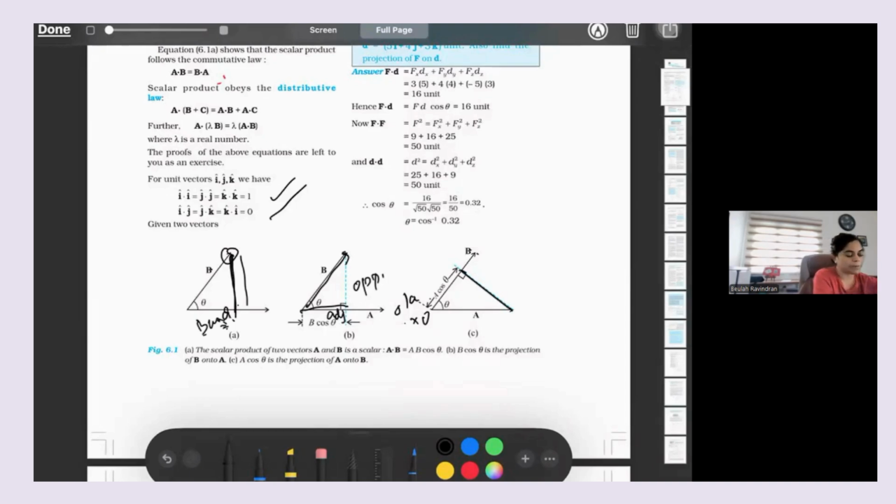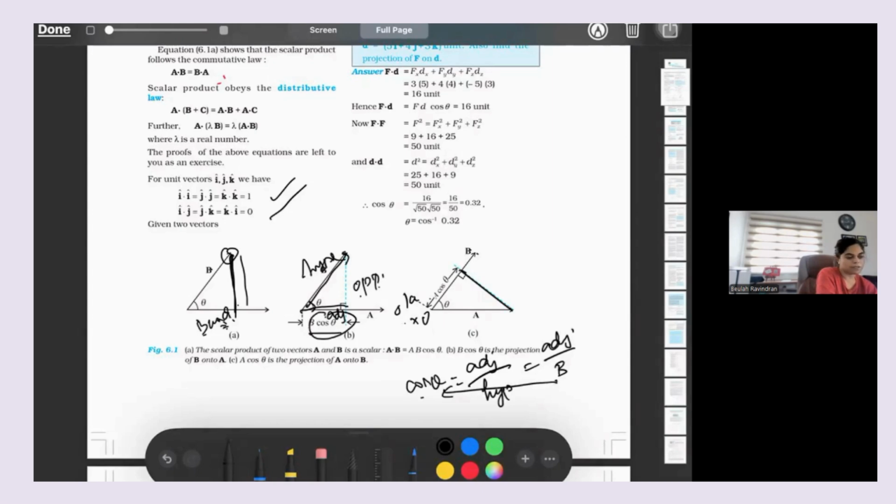You know that this is a right angle triangle. It follows trigonometrical rules and ratios. This is the adjacent side. This angle's opposite will be the opposite side. Remaining will be the hypotenuse. You know what is cos theta, right? Cos theta will be adjacent by hypotenuse. Hypotenuse is given as B. Adjacent we don't know. So if you want to find the adjacent, B cos theta will be there. Understood? So opposite will be B sin theta. Like that we can take. So the projection falls on the adjacent side only.